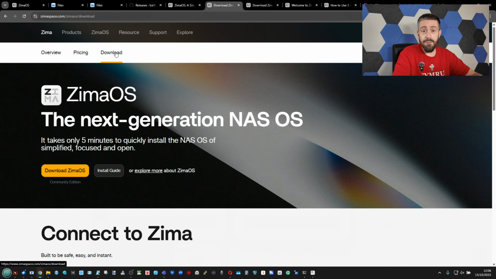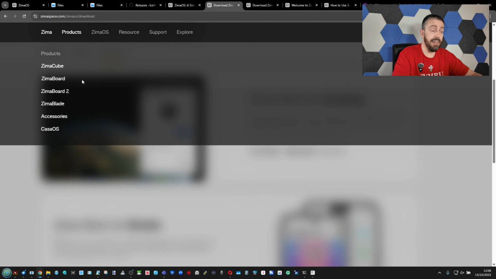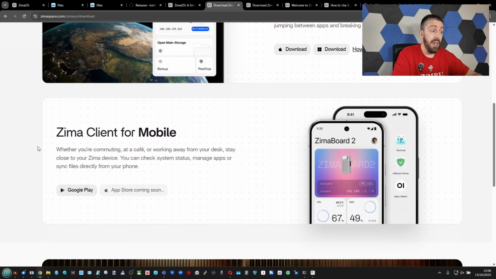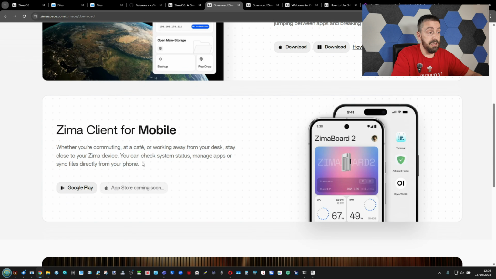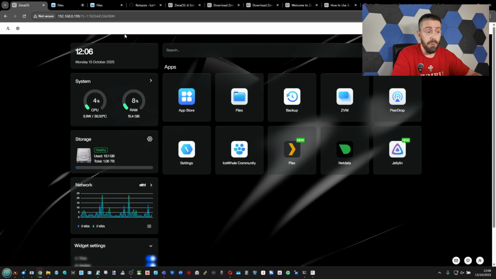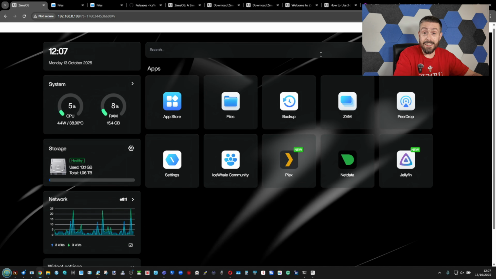Is ZimaOS perfect? God, no, it really isn't. I mean, for example, the desktop client is light. I do think they could stand to have a few of their own apps and services there. And likewise, the mobile client, as we've already touched on, there's still no iOS one there. And the Android app is there, but it's a little feature light as well. It's not a perfect platform right now, but it's already been used by quite a lot of people. They've given users all these months to get hold of it for free. No, I can't criticise this.